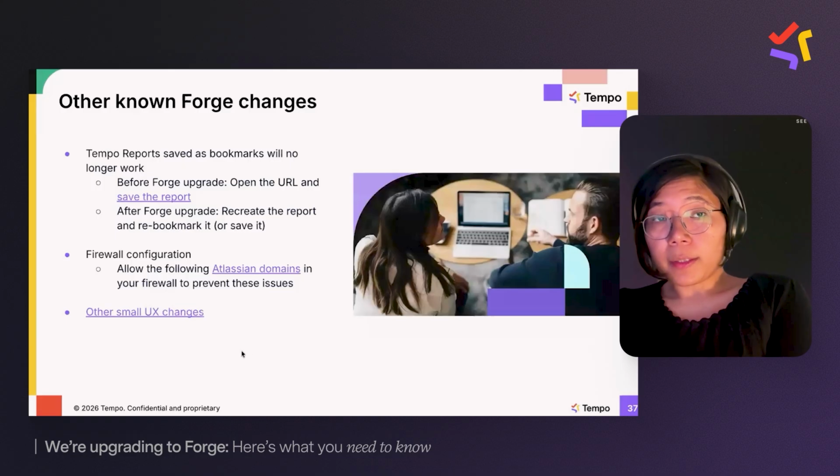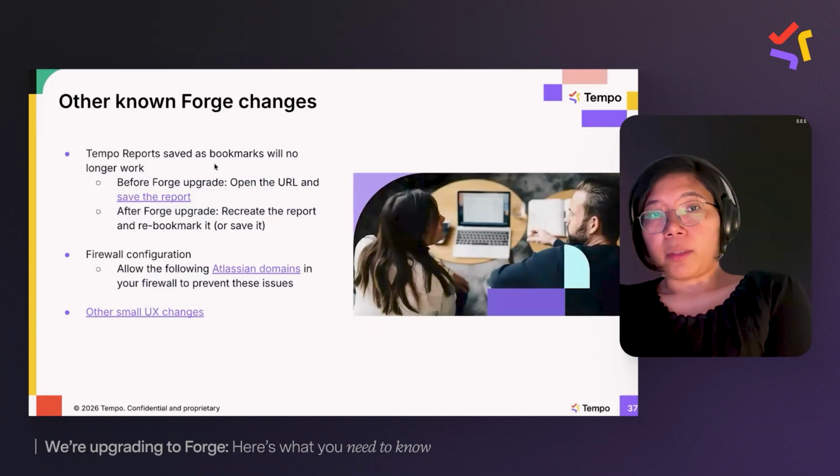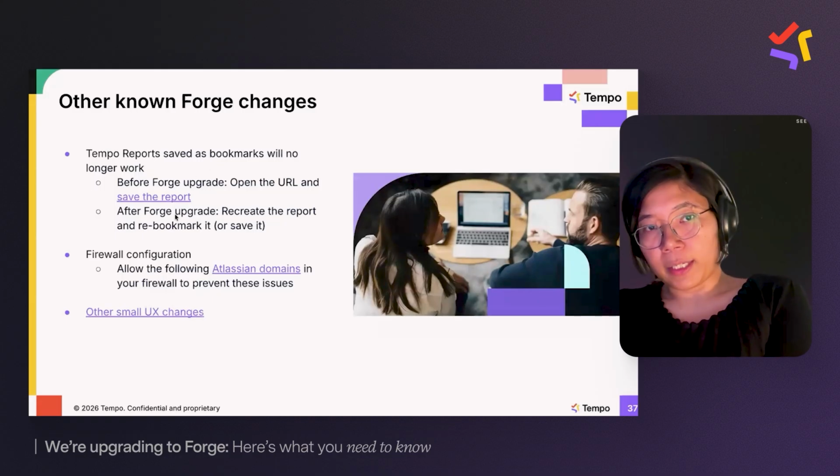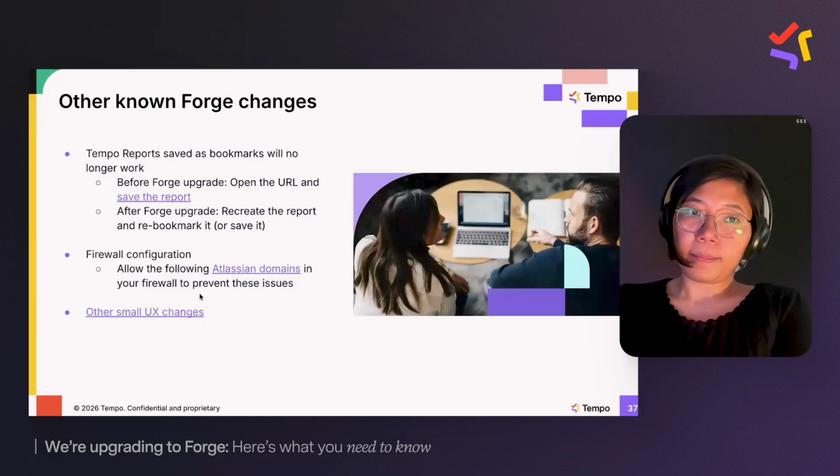To wrap up the changes, there are just a few. If you're using Tempo reports saved as bookmarks, they won't work. So if you have not upgraded yet, you can, of course, always save the report. That will be there post-upgrade. If you've already upgraded, you can recreate the report and rebookmark or save it.